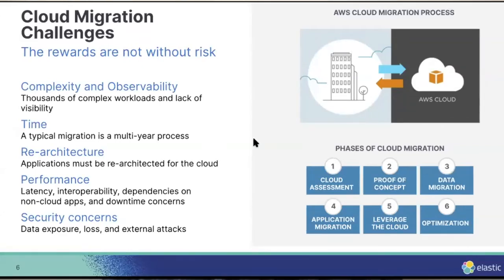The main steps are, first, cloud assessment. You have to do a complete assessment of your cloud and on-premise environment first. Then you also have to do proofs of concept. Once you do the proof of concept, you have to move your data and applications, check various cloud services, and do optimization after migrating to the cloud. So there are a lot of steps involved in moving to the cloud.